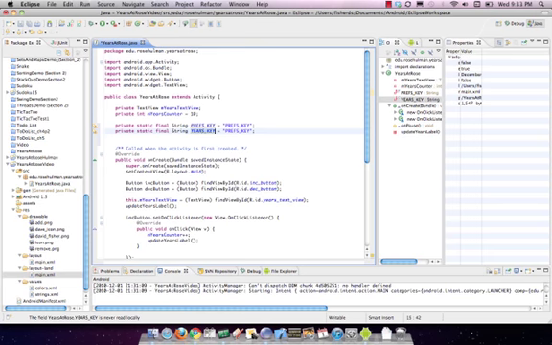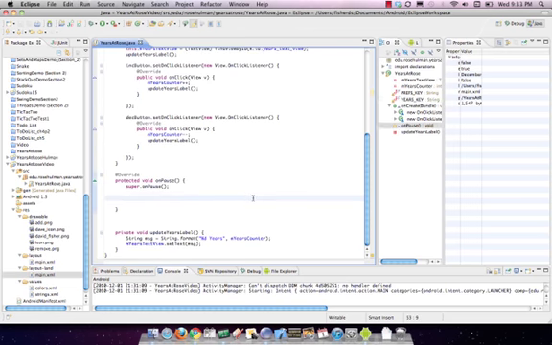Prefs key is going to reference my preferences object. Years key is going to be the value. It's a key value coding. It's going to be the key for the years value. This will be a little cryptic, but whenever we get to learn about preferences, we'll talk about it more. So we're going to use shared preferences. I'm just going to call it prefs.